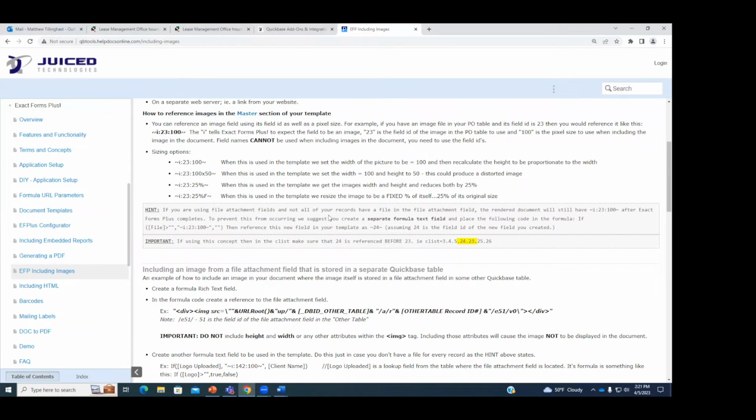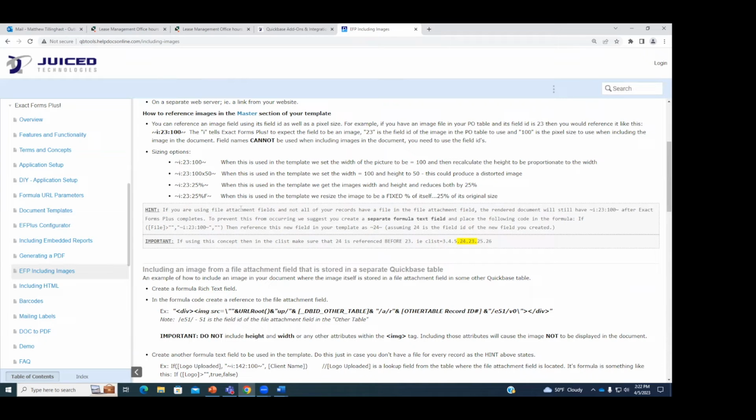If you're using a file attachment field and not all your records have a file in the file attachment field, the document will still render this after Exact Forms Plus completes. So essentially, you'll still be showing that field ID, which is obviously not preferred. To prevent this from occurring, you want to have a separate formula text field with the following code. So basically, if your file is greater than blank, then show that formula, else show nothing.